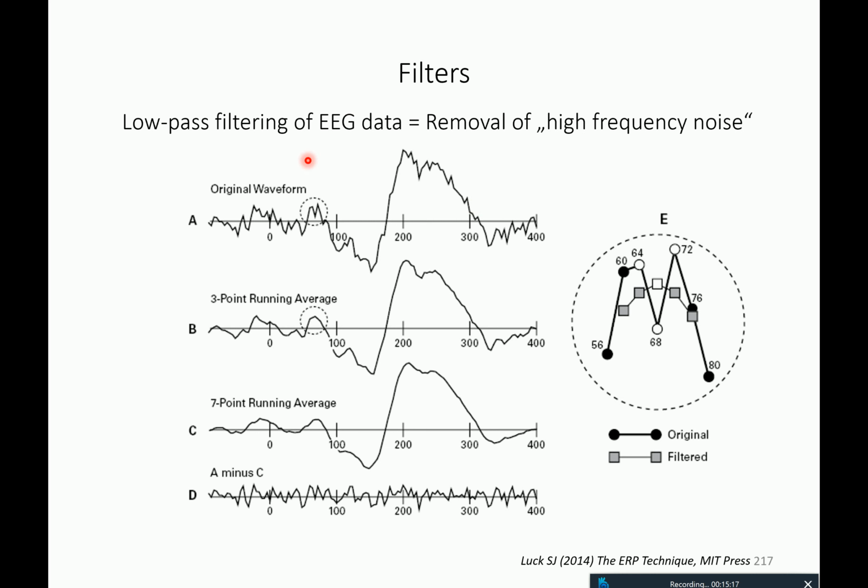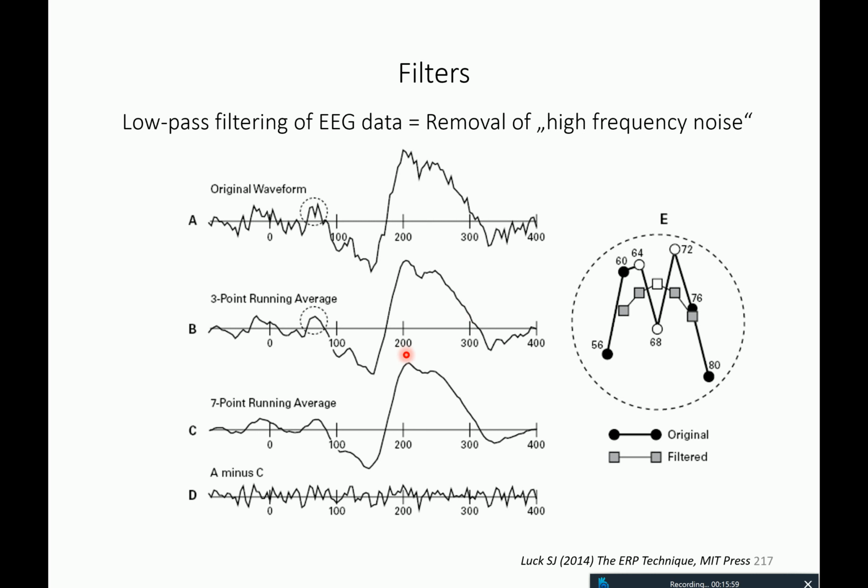And of course this high frequency, it depends. We will discuss this also in MRI. If you are somebody who really believes that high frequency signals are really important for cognition, then of course you would not filter this out and would make a story about what the high frequency content means. If you are, for example, interested in differences in P300 amplitude, then you might say this additional variation might be induced by some electrical activity, so we filter it out. And again, this is then social convention.